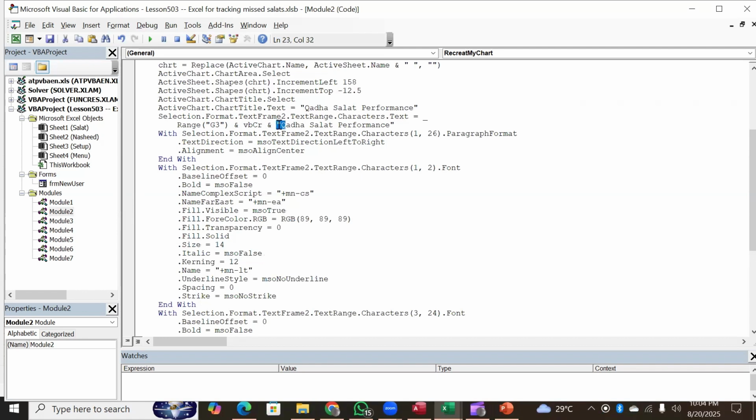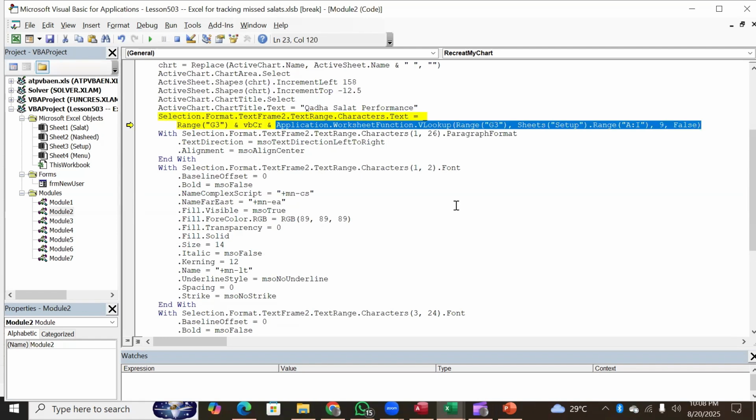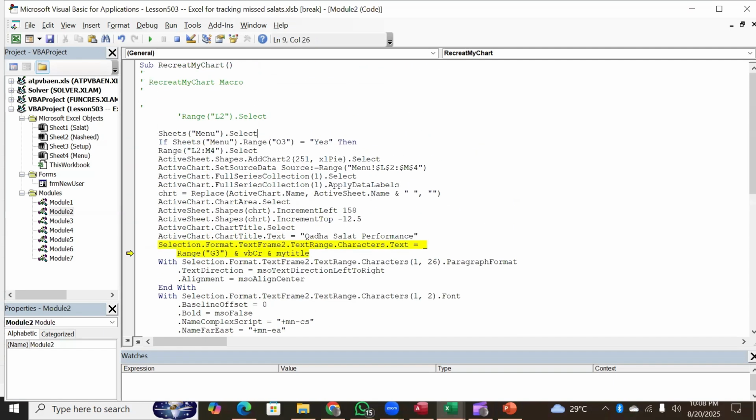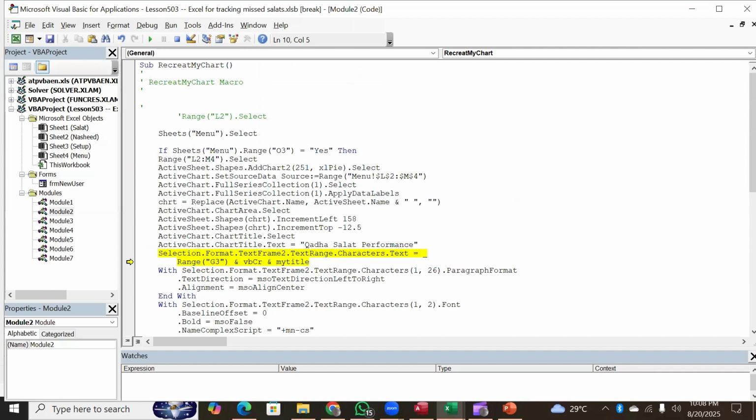So here you are going to write a VLOOKUP formula. We declare a variable, press Ctrl+X, and call it my title. So what is my title? My title can be just like this. My DB title is equal to this.